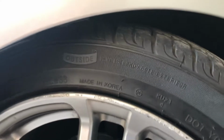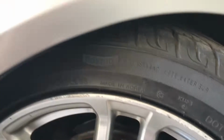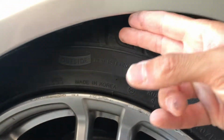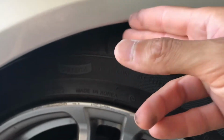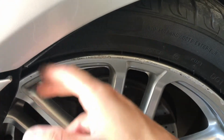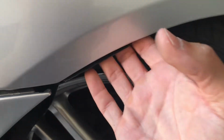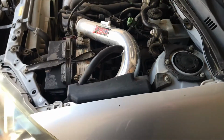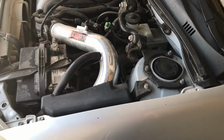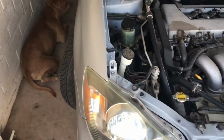It's pretty interesting. I'm still in shock at how much of a gap I don't have anymore. I can't stick two fingers in here at all. I know I said that the ride feel on the car wasn't that great, but after I went out last week at night and drove it around for about an hour, I think I'm starting to break it in, as false as that statement sounds, I would say.